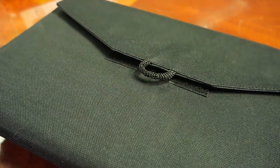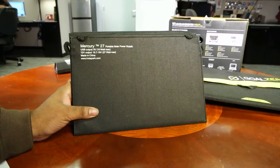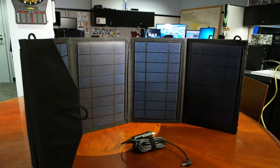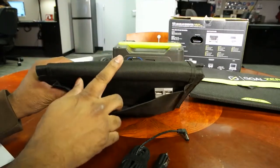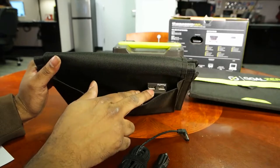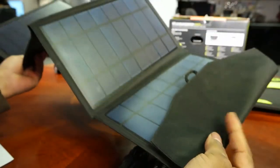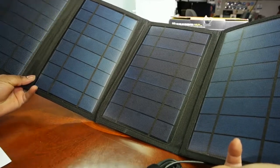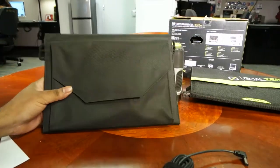Another company we reached out to test solar panels is Instapark. They sent us the Mercury 27 portable solar power supply. This is just a series of panels, much like Goal Zero's Nomad 20, except instead of 20 watts, this outputs 15 watts max, or five volts. It also has a 12-volt output with a 27-watt max, and you can use that with the included cigarette lighter adapter. You also have USB ports inside of this panel so you can plug up your smartphone or tablet. When you open it up, you get four panels as opposed to Goal Zero's three panels — they're a little smaller, but you get that extra fourth panel for powering your products. That is the Mercury 27 from Instapark — very straightforward.